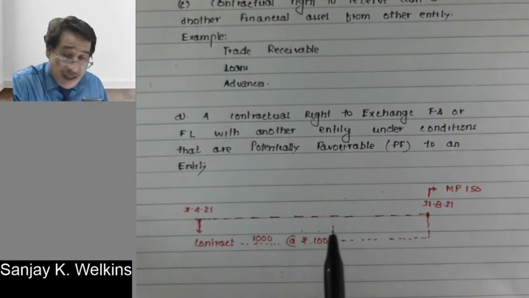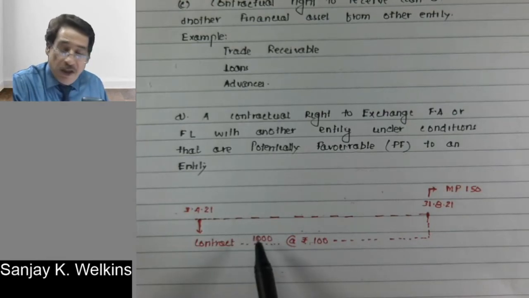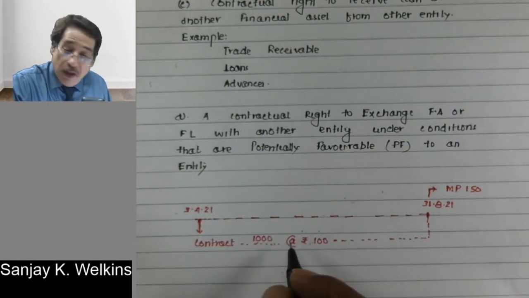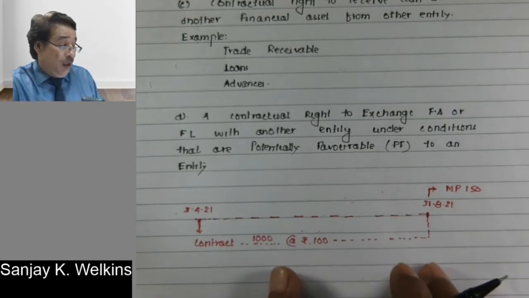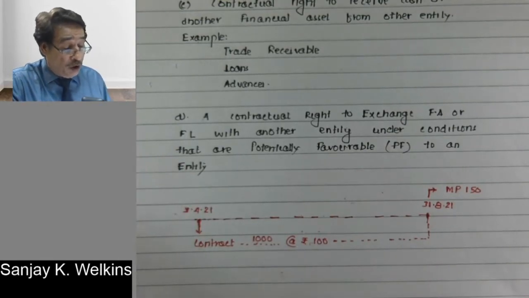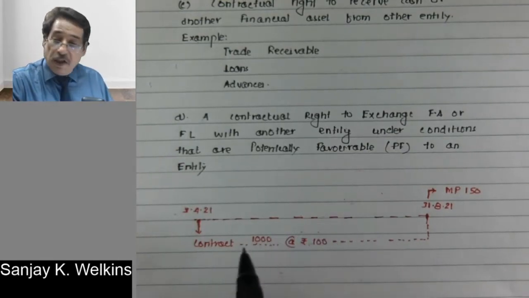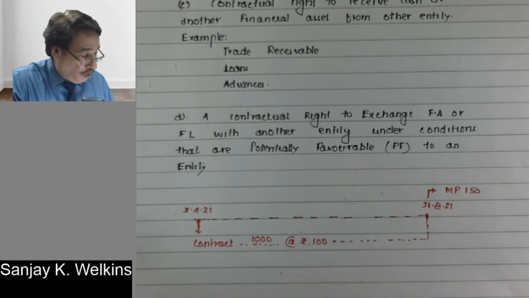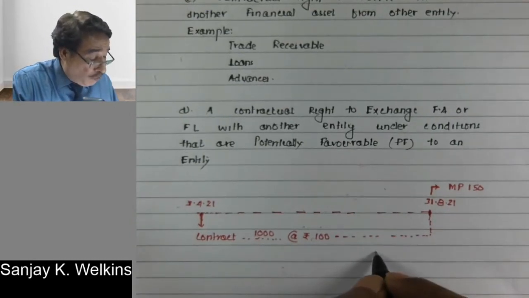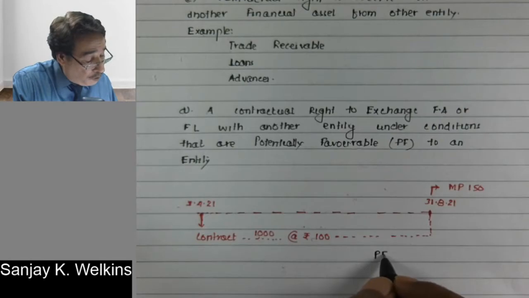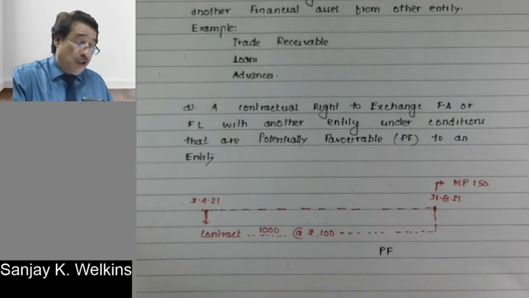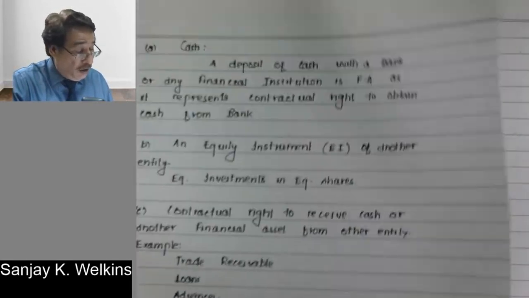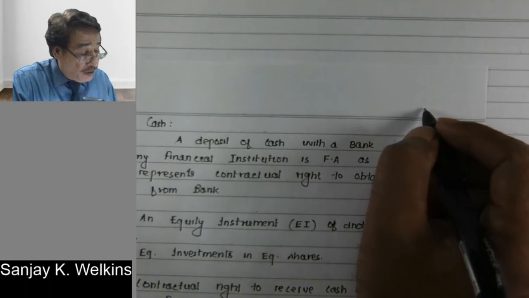So it means I have a contractual right because of the contract, correct? And these are the conditions which are favorable to me. Are you getting my point or not? So even such sort of contractual right is considered, as I told you, a financial asset. This is the point which you need to understand. This is a condition which is potentially favorable to you, because you can buy these shares at the rate of 100 and you can sell them in the market at the rate of 150, isn't it? So you must understand this also.